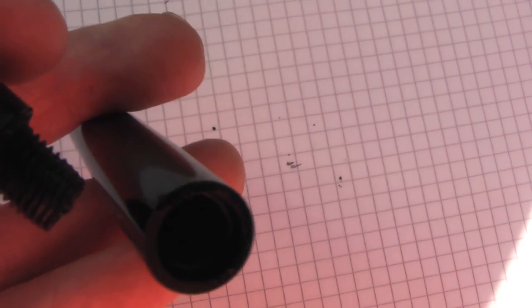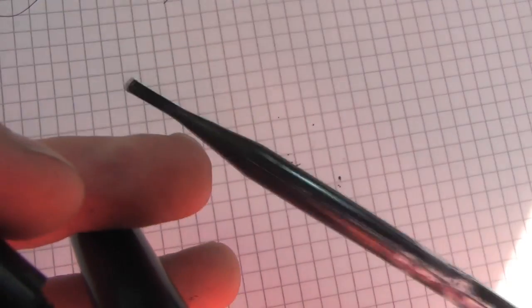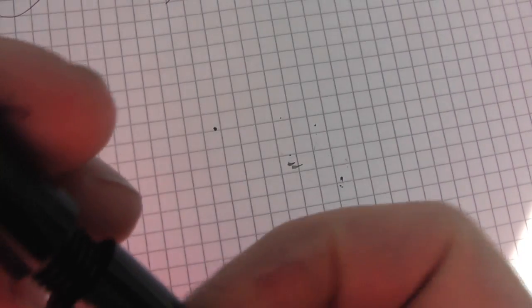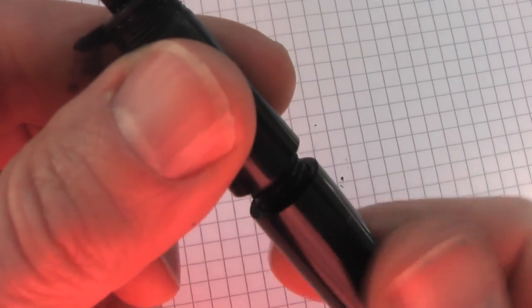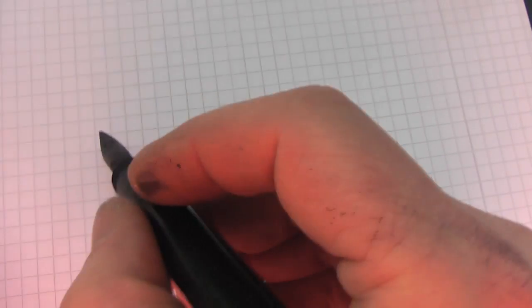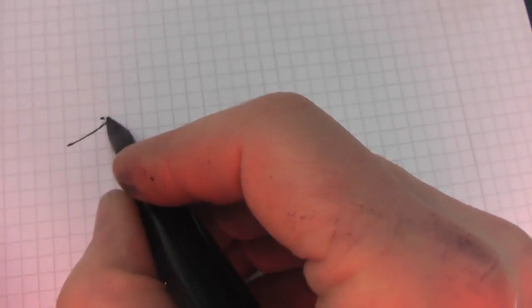With this, you fill them with this eyedropper. These fountain pens need an enormous amount of ink, and you just put them together this way, and a little bit more writing with this ÜBERflex pen.